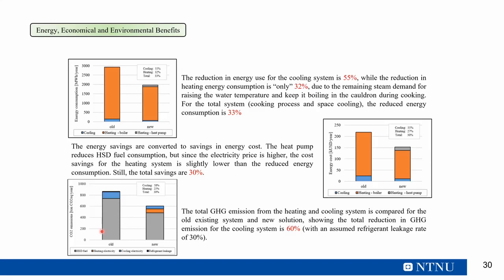Before that, we have done some energy, economic, and environmental studies in which we have evaluated what would be the profit or the enhancement in the overall efficiency once you have this unit, instead of using their steam cookers or electric heaters and split air conditioning. So this is what we have come up with. Energy cost will be reduced on the cooling side by 55%, on the heating side by 27%, and in total 30% would be the saving, and that is huge. And this could be for each kitchen in India. So that was the motivation for us.